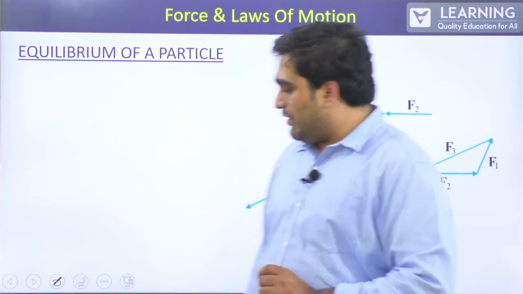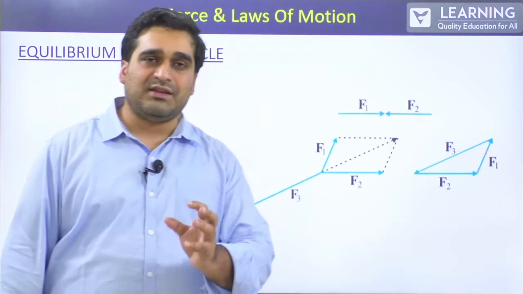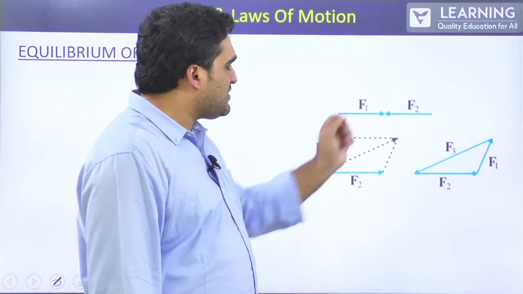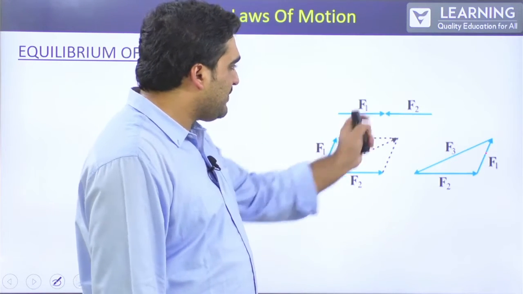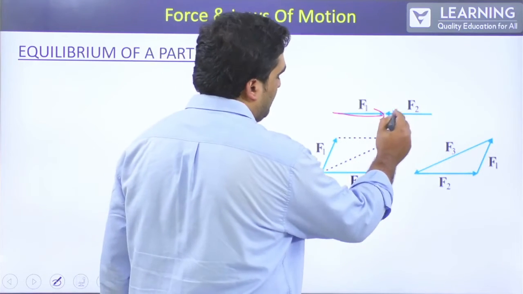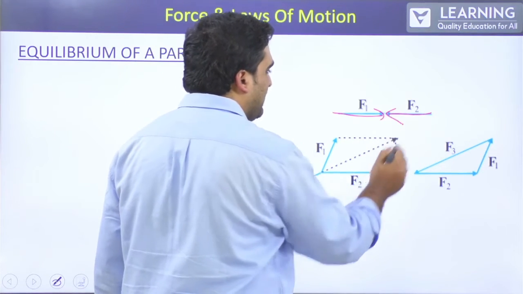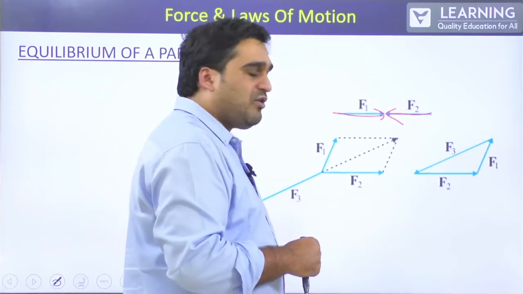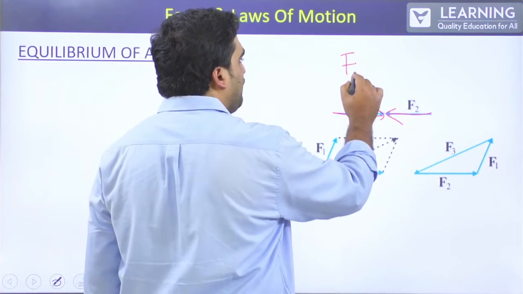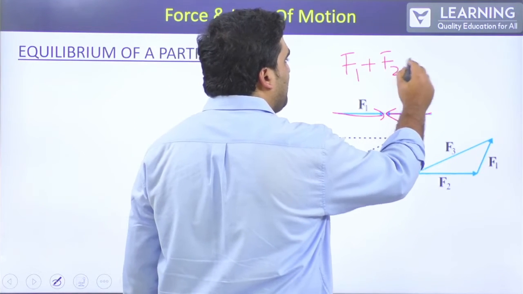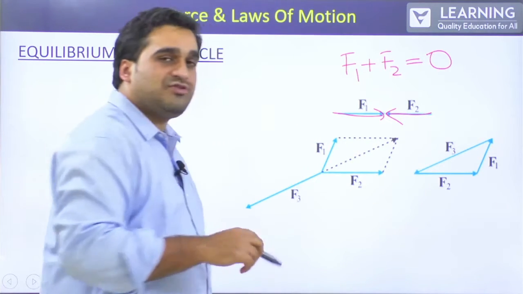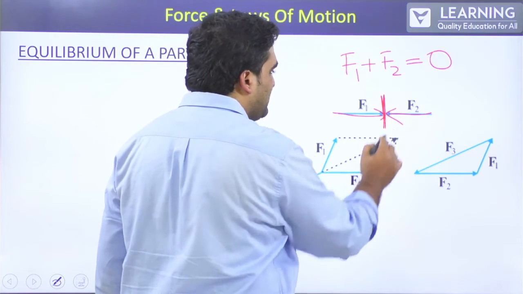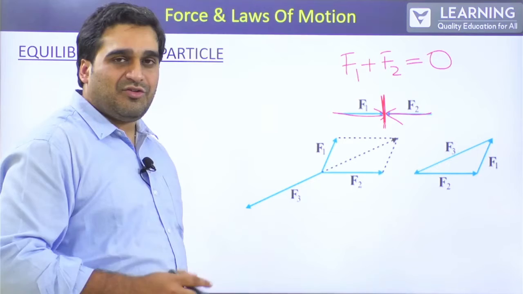So, how can we show that the given forces cancel out? Here's an example of two forces acting in opposite directions, one towards the right-hand side, the other towards the left-hand side. F1 and F2 are two forces, but since they are acting in opposite directions, the sum of the two will result in zero. So it's as though an object placed in between will experience no force.